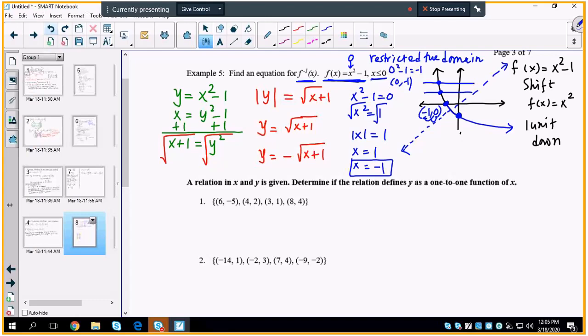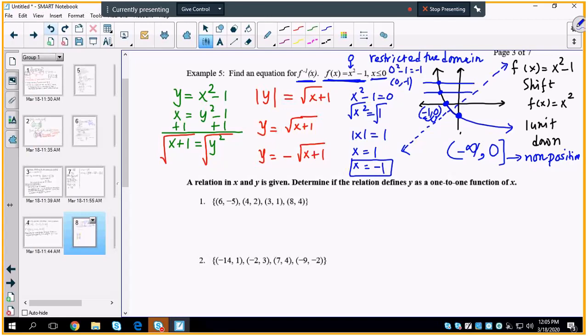Now think about the range of this blue function. The highest point on the blue function is 0. This is the highest point. The lowest point can be any negative number, so it will go to negative infinity. So this is the range of the blue function. It means you are always non-positive. So your f inverse, which is the blue graph, is a non-positive function.